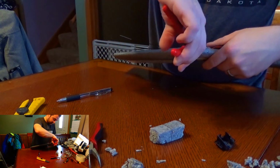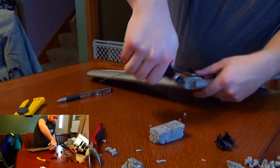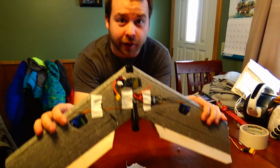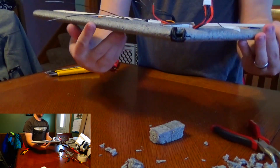Some of that spar still there. Chop it up out of there. There it is. Alright. Camera mount is in. Sorry, it took some finagling to get it to work, but we ended up getting it. Got her in there now.